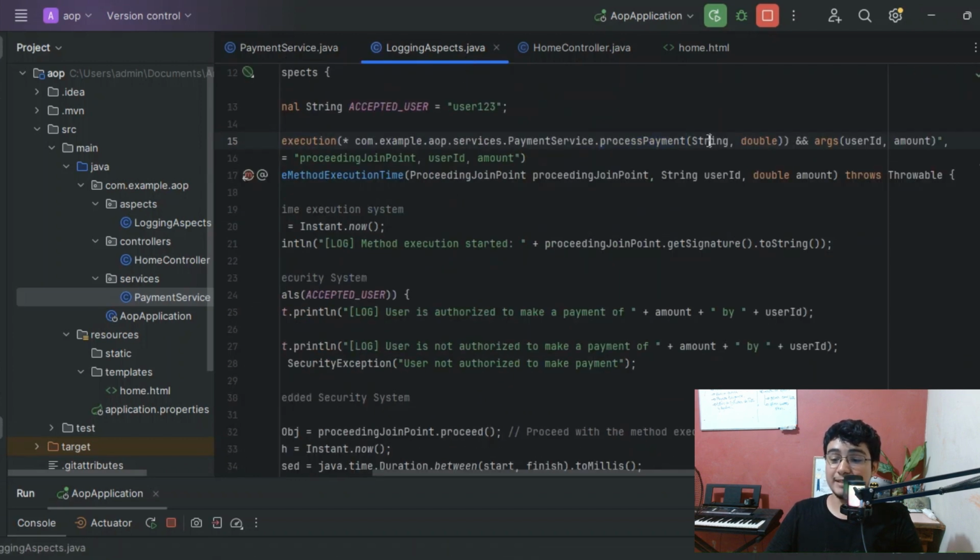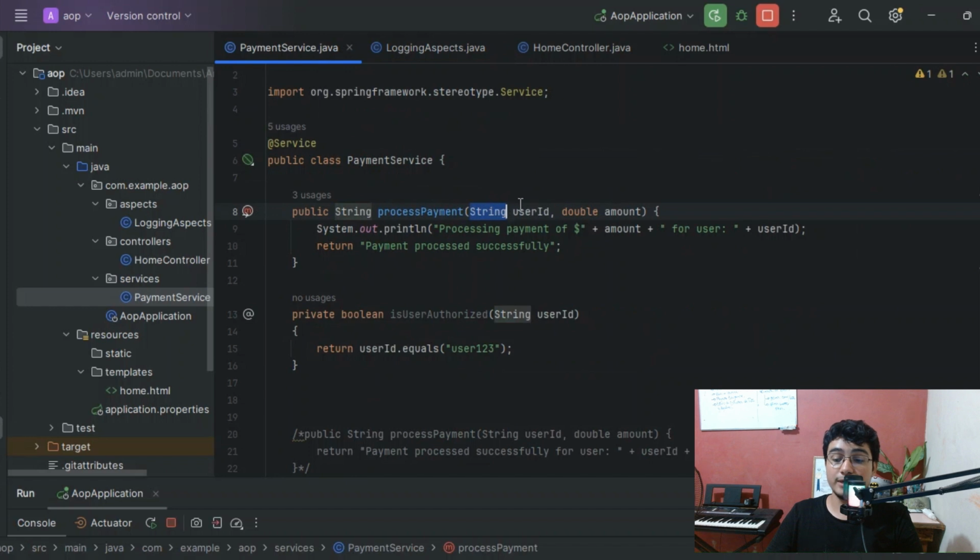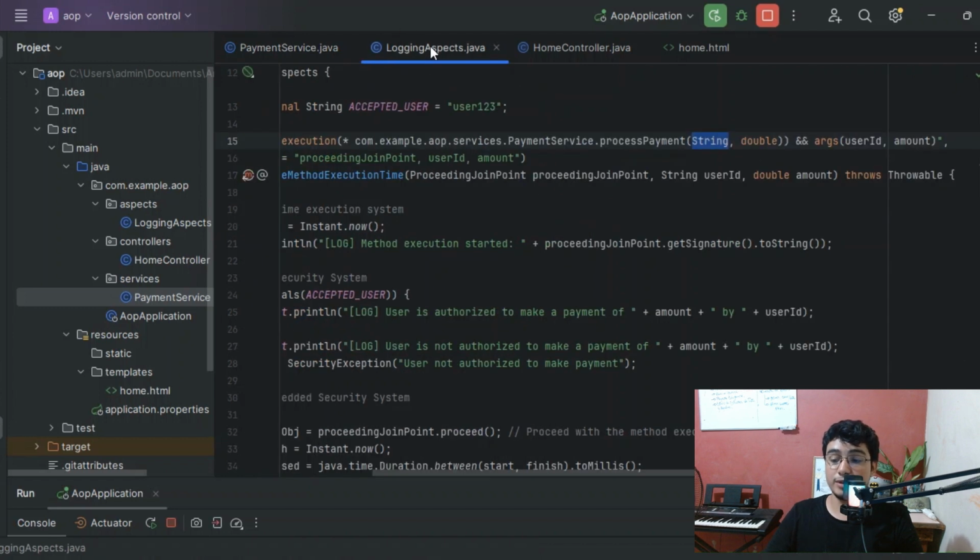And we are passing here the two parameters that it requires. The first is the user ID, which is of type string, and the second is the double, the amount of money that we are going to be passing to this method.